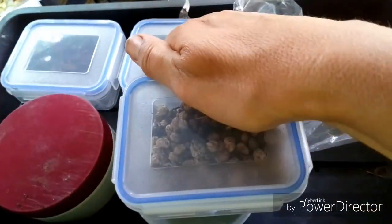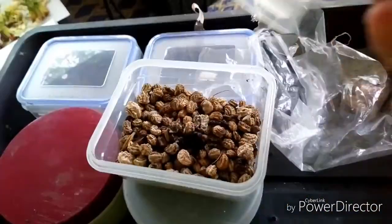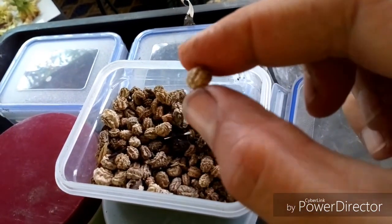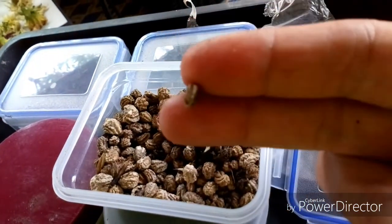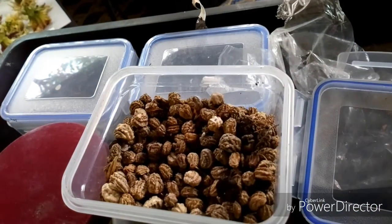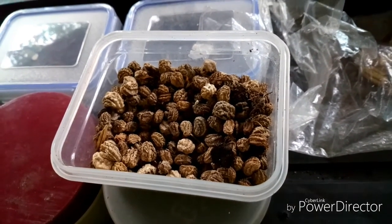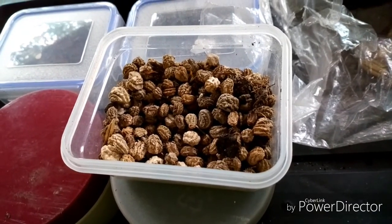This is my seed box - for big seeds I use these tubs. Make sure they are completely dry before you put the lid on. That is the dried-out nasturtium seed - just because you get a small one doesn't mean it won't come; you can get a good plant off a little one. These are from last year. I couldn't find them at first but found some more, and some unused packets too. As soon as I see them coming on the plants I collect them.